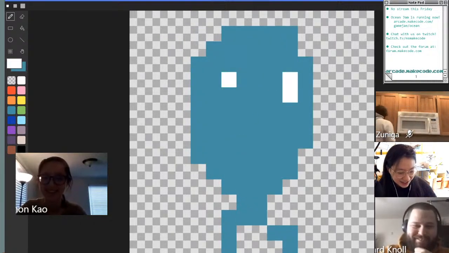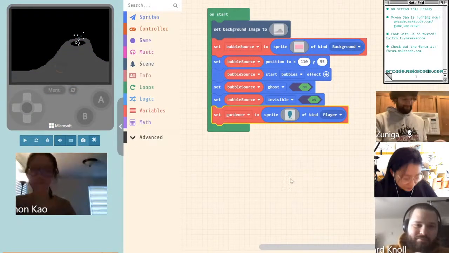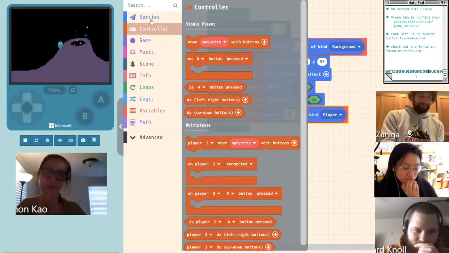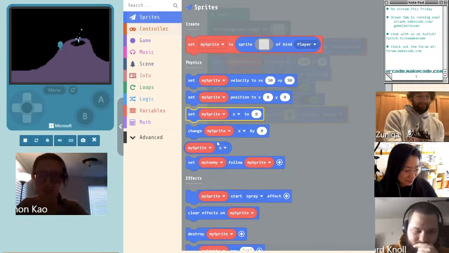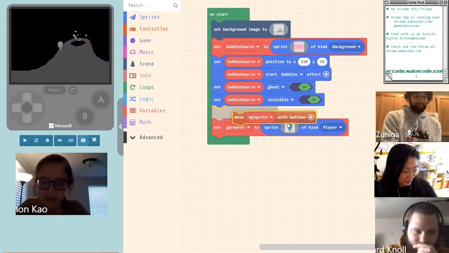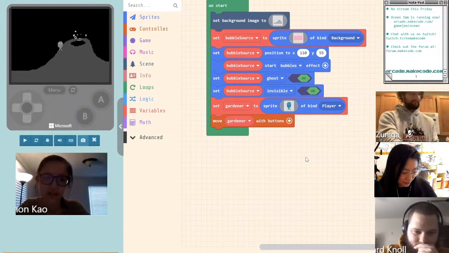Well, Daryl's up there. 16 by 16? Yes, 16 by 16. Okay, so this fish is going to be replaced by whatever Vivian comes up with for our gardener. And then I'm going to move with buttons. Gardener. All right.